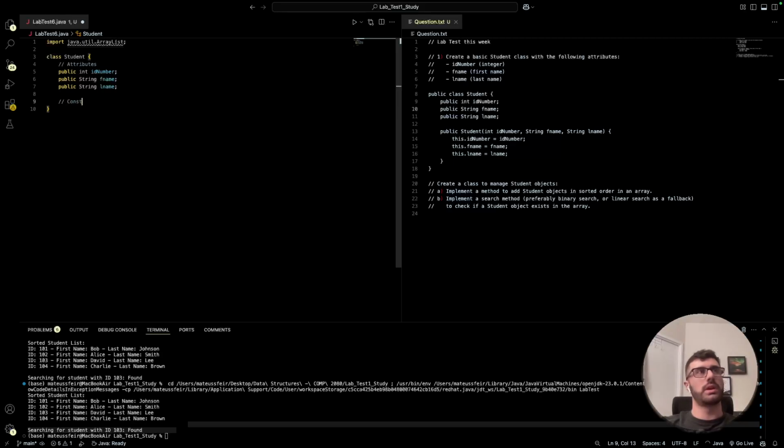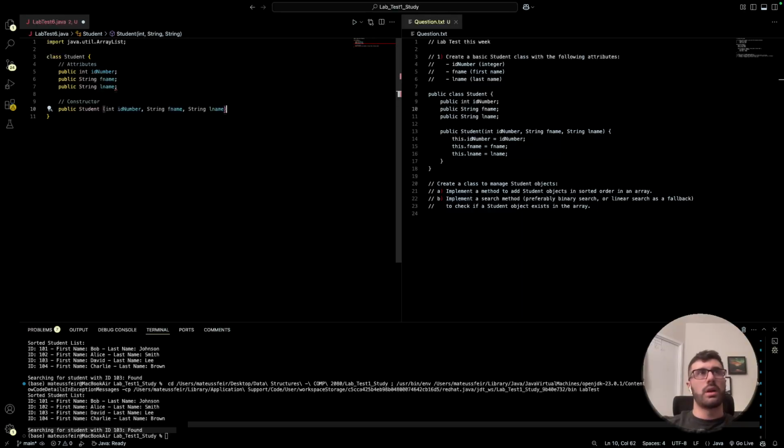Now we gotta create the constructor. For the constructor, we are gonna use public Student, and then we're gonna write down the parameters. For the parameters, we also gotta type the data type. So it's gonna be integer ID number, string first name, string last name.